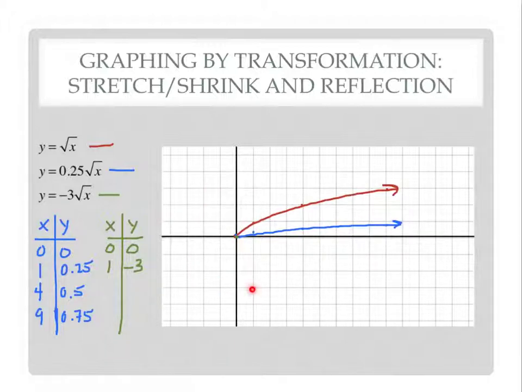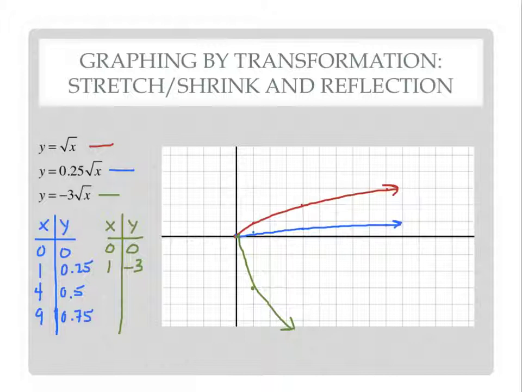So the same graph, 1, 1, but it would stretch 3, but then it would be reflected. You see how I drew that there? So that would be down here. Same thing with the next one. Now, unfortunately, I can't fit that on my graph, so I'm just going to have to draw this kind of, just flies right off the graph. So it stretched it out 3 times, and it reflected it by flipping it upside down.